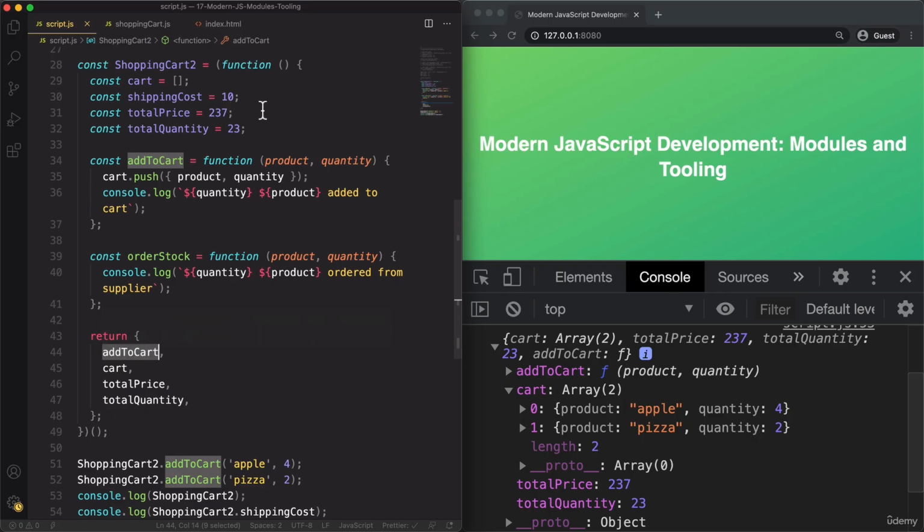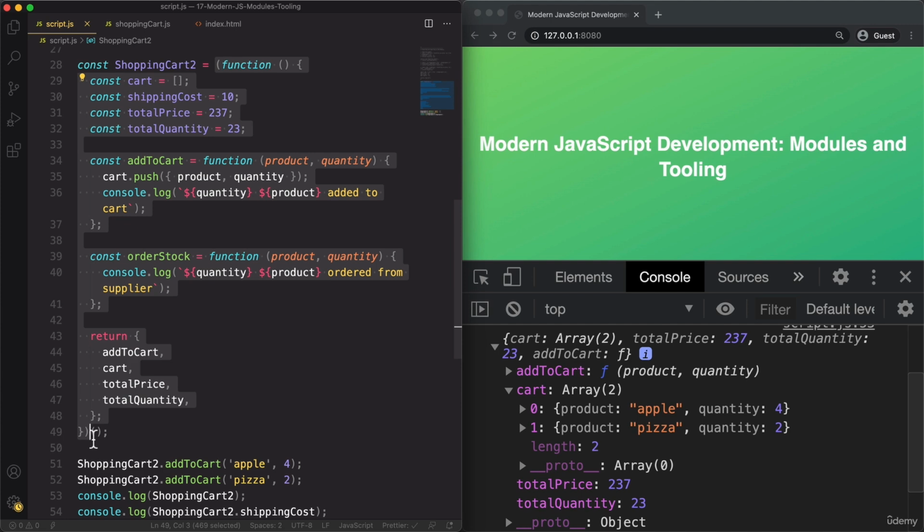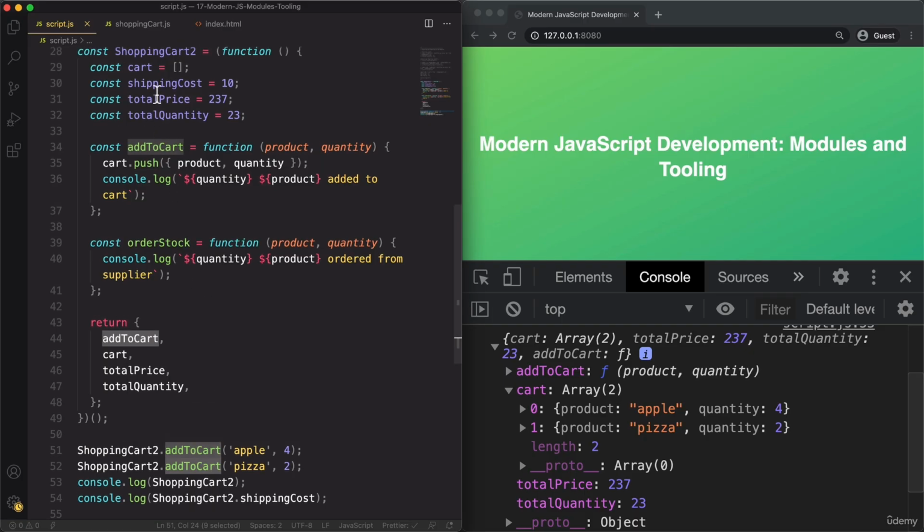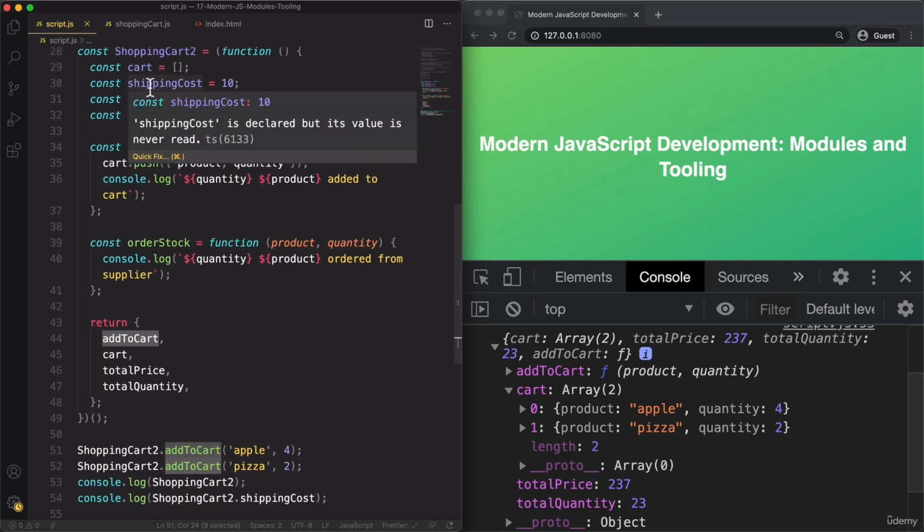And so this function here is the birthplace of this function. Therefore, this function never loses connection to its birthplace, which was this function here. And so that birthplace is all of this scope, which contains, of course, the cart. So the add2cart function out here can still access that cart variable that was in the function.